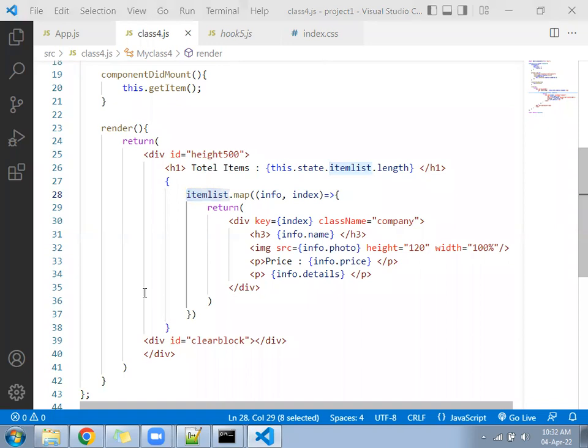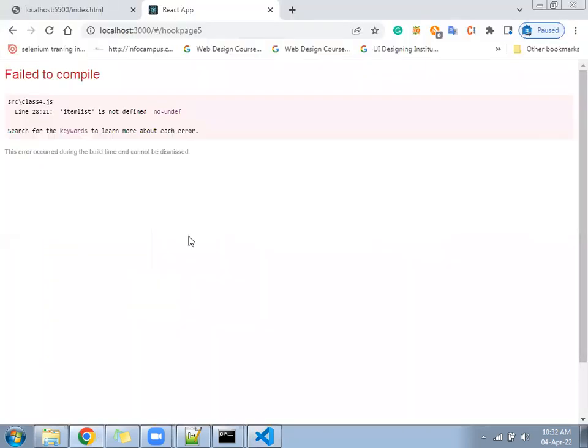Item list is not defined. How will it be item list here? It should be this dot state dot item list.